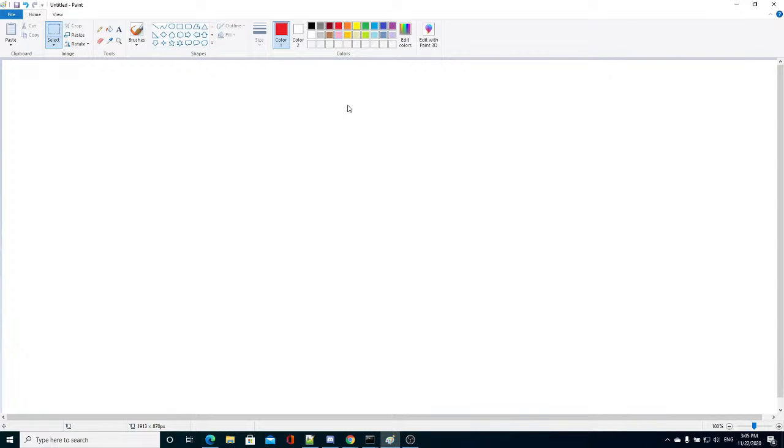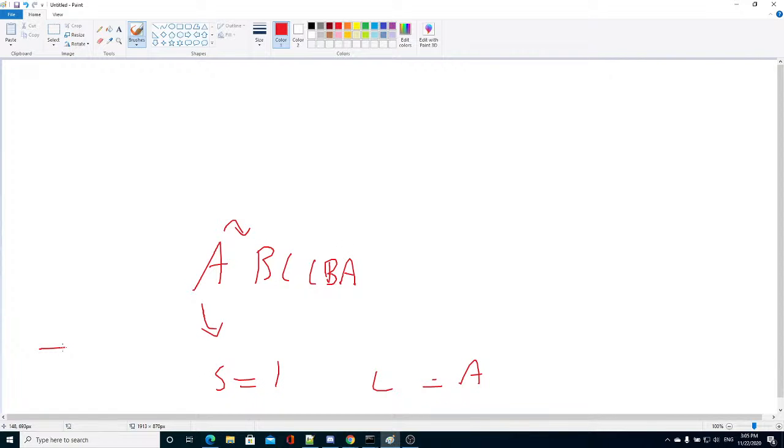We can say that we keep track of the last one. So first of all, we have our original. Let's call this S, which is equal to 1, and S is going to be the amount of times we repeat. So we keep a last, which is going to be L, so L is equal to A. So next time we see B, we're like, okay. Oh, we have a temp variable too. Temp is equal to 0.